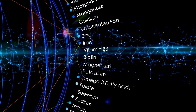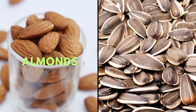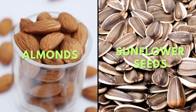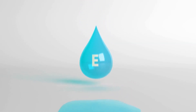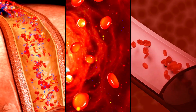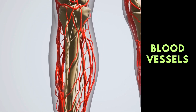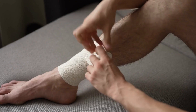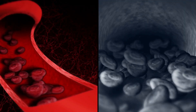Let's talk about where you can find this vital nutrient. Foods rich in vitamin E include nuts like almonds, and seeds such as sunflower seeds. Green leafy vegetables like spinach also contain a good amount of vitamin E. By including these vitamin-E-rich foods in your diet, you're not just improving blood flow — you're contributing to the overall health of your blood vessels, reducing oxidative stress, and potentially lowering your risk of thrombosis.